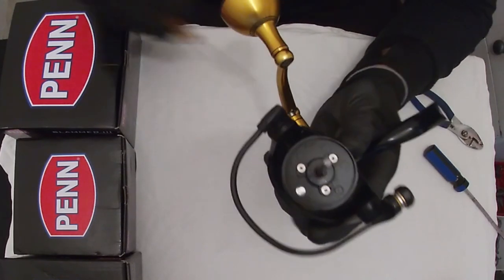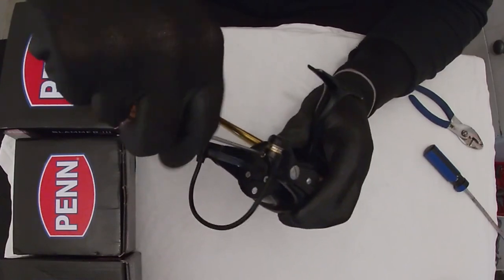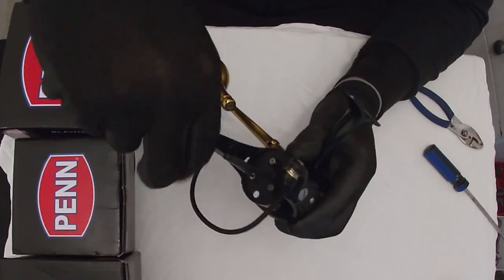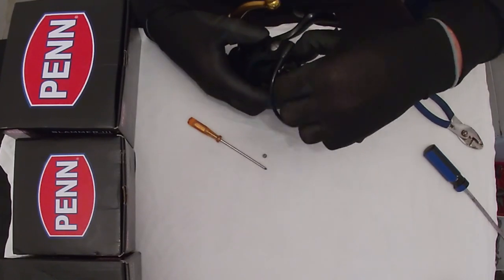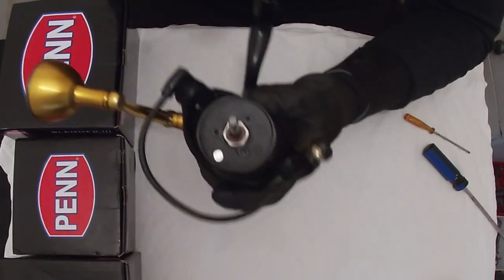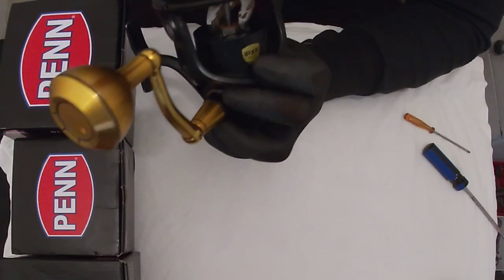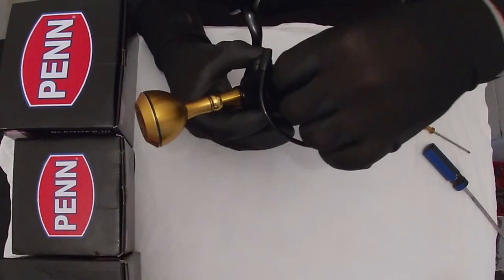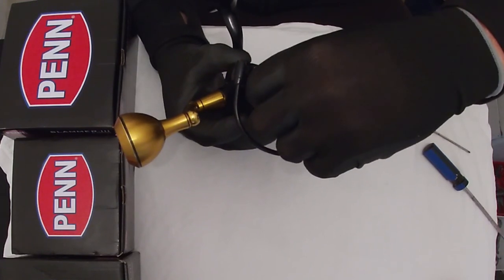So now we will be removing the body rotor plate by removing these 3 screws. Now you want to remove this body rotor nut. Just gently turn it anti-clockwise and remove it carefully.